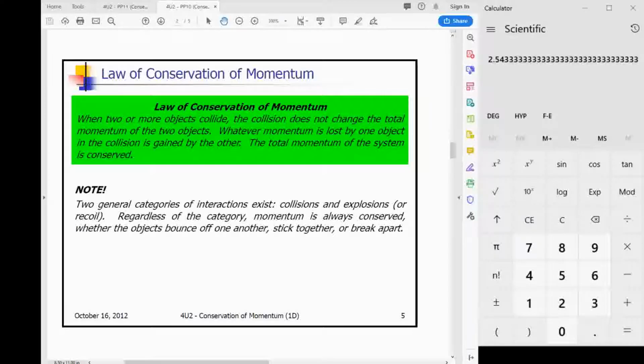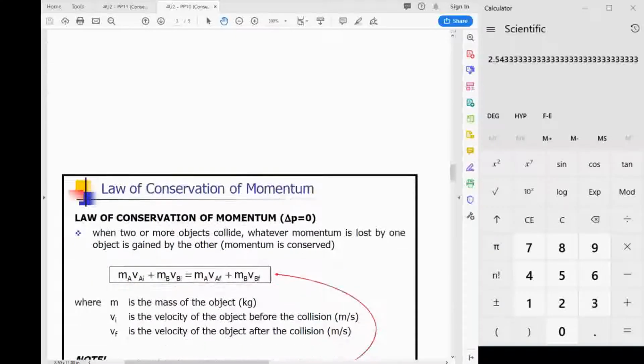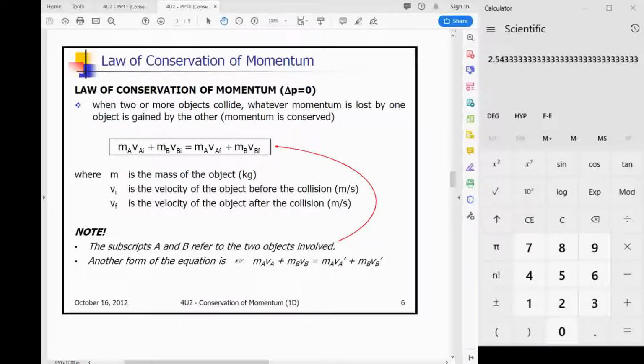Afterwards, the individual pieces of the object after the explosion have separate momentums. But the sum of the momentums, if we add them using the vectors, will be 0. So that's an interesting aspect of that as well. Copy this down as well, law of conservation of momentum. This describes basically what I said previously in very succinct words. So you might want to pause the lecture and copy that.